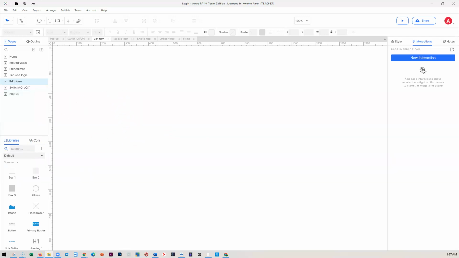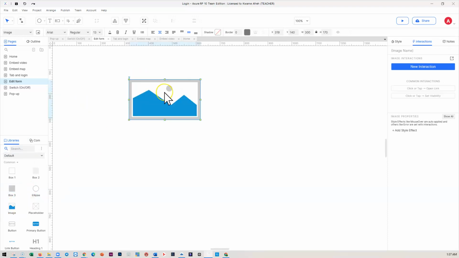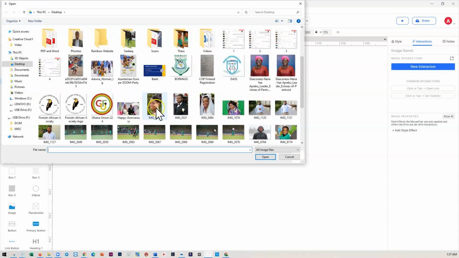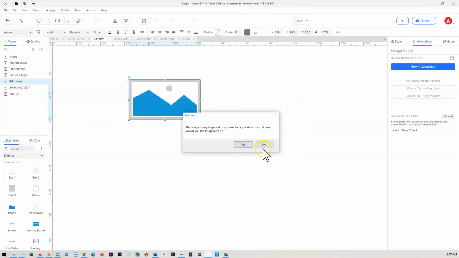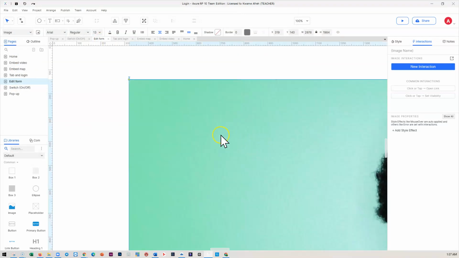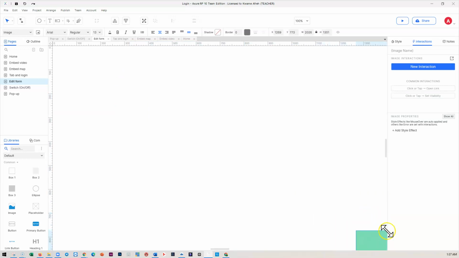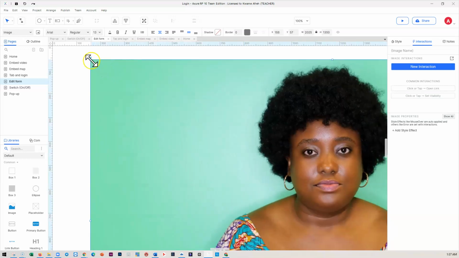Okay, the image is not coming, so I guess it's too big to come. Let's try again with this. Okay, and then with shift I can scale it down to what I want.